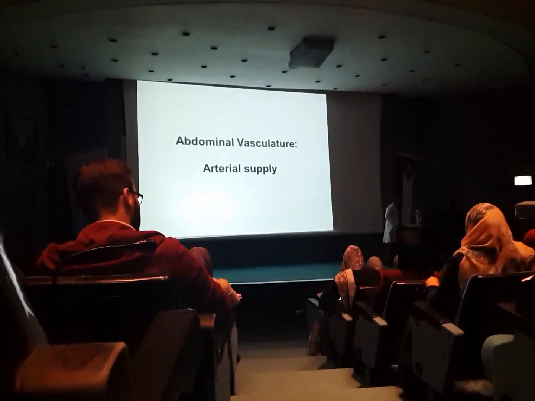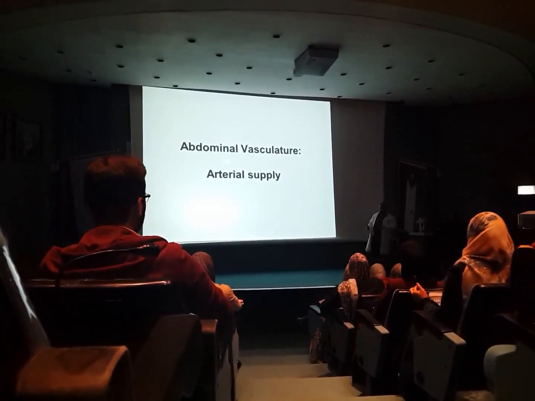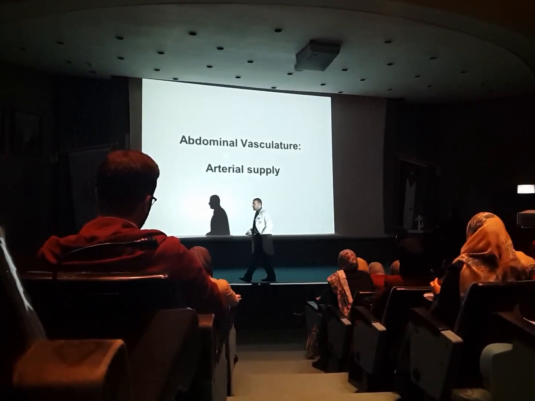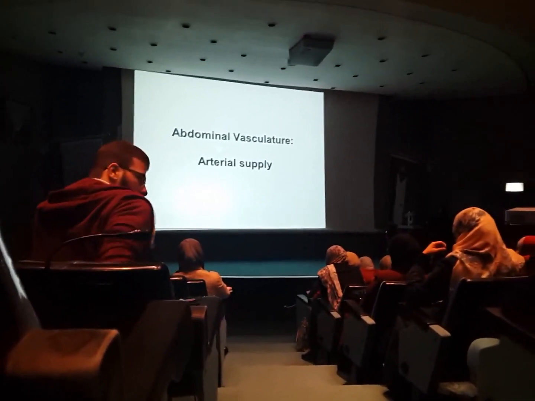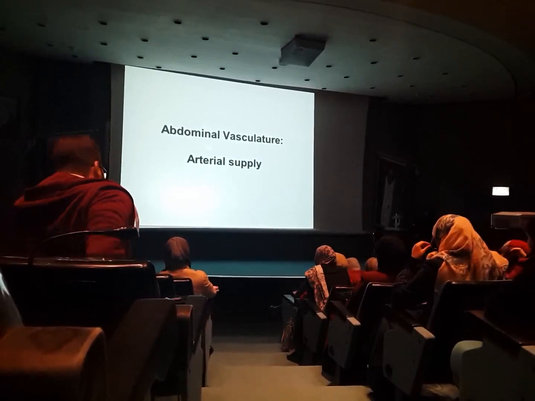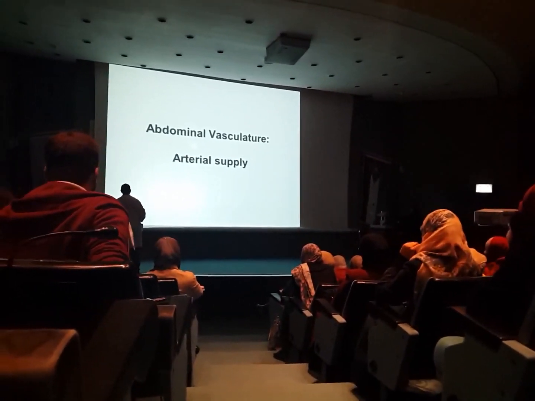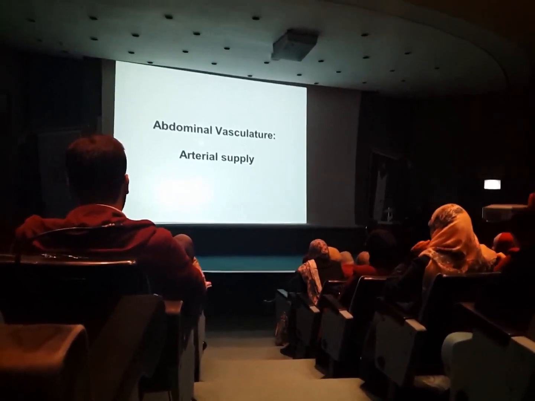Supply to the gut, which are the celiac, the superior mesenteric, and the inferior mesenteric artery. The blood that comes from these arteries to the gut is usually returned through what we call the portal circulation, where there is a portal vein that forms behind the neck of the pancreas and drains into the liver for filtration of this blood. So we will move now to the start of this story, to the arterial supply.